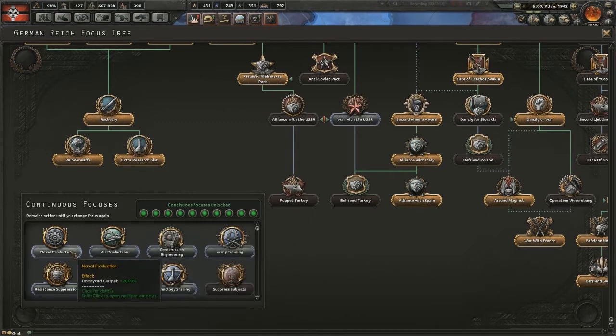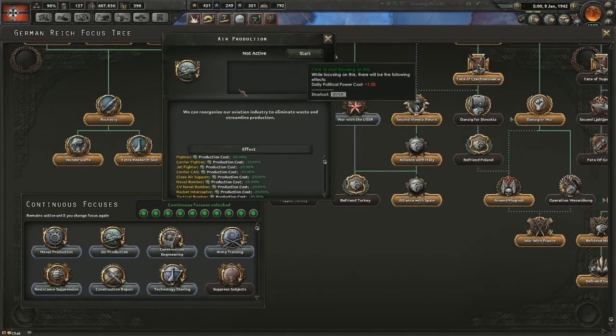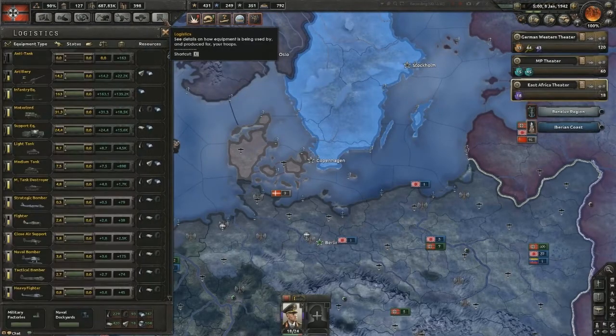Naval production increases our production speed of Navy by 20%. And air production increases our air production speed by 20% on everything. That's impressive. I kind of like that. Yeah, that could really push us to taking the lead in the air war. Okay, air production it is. Yeah, sounds good. What else do we have?